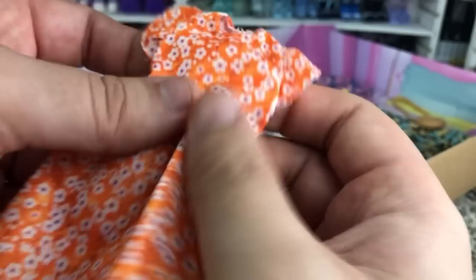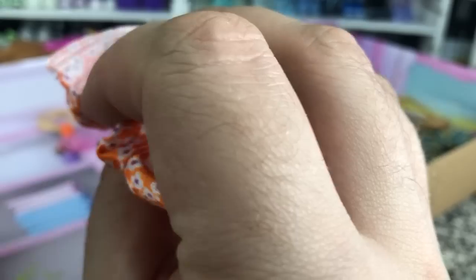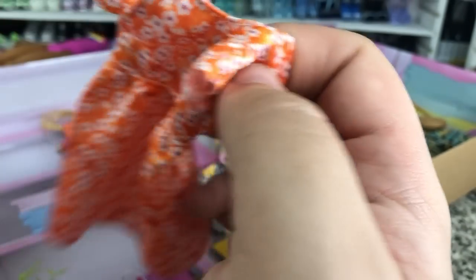This is a decently cute dress. I like this color orange. It's very cute, in my opinion. And of course, there's another hidden little staple in there. Because, I don't know, everything needs staples to make it stay.